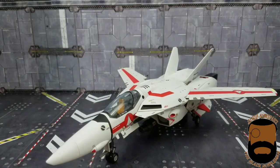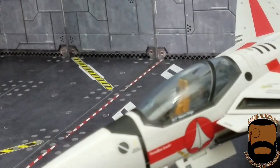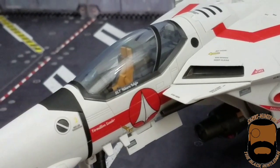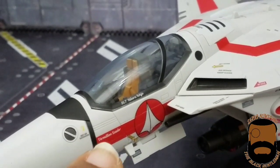Even more detail is on the cockpit itself, or canopy. Zoom back in again. You can kind of see it. There you go. You see it has Hikaru's name on the side. I don't know what SLT is for. Who knows? And it also has nice cursive writing here.